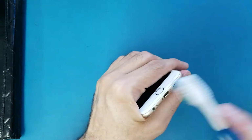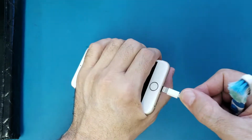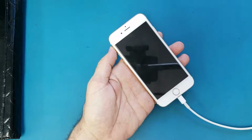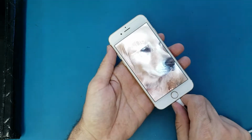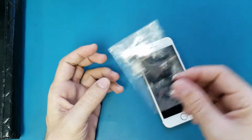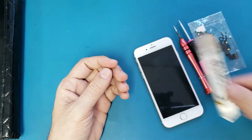And after that you do a cleaning here, because sometimes the dirt inside is what makes a bad connection between the charger and the charging port. So if these two solutions, the cleaning with the toothbrush and the tweezers and alcohol, don't work, you need to replace the part inside. So to replace the part inside, first we will need an iPhone 6 charging port. So I have one. And you will need a Phillips screwdriver, a pentalobe screwdriver, and a sesame.